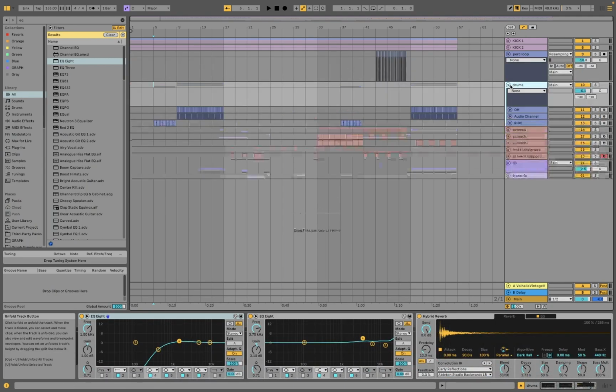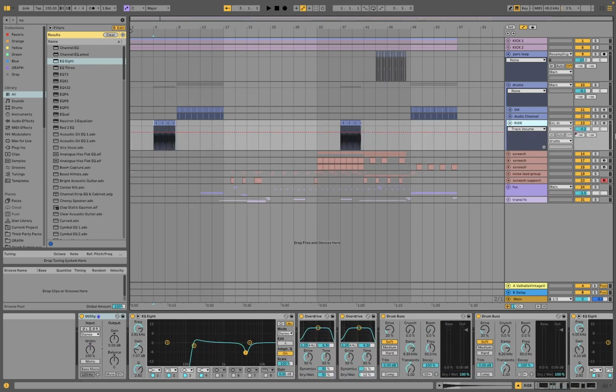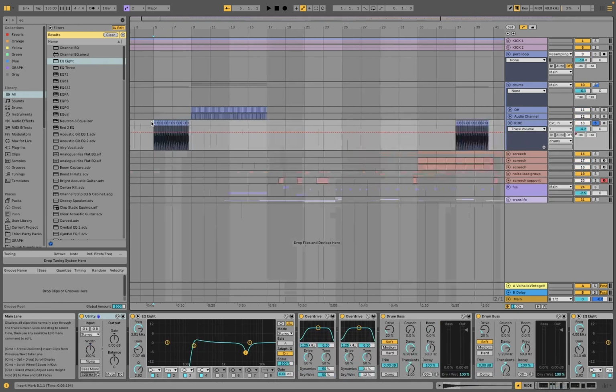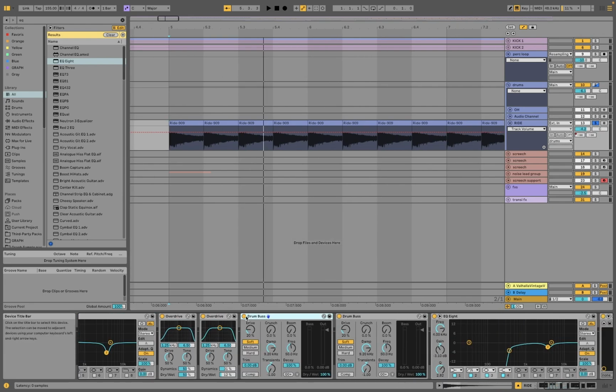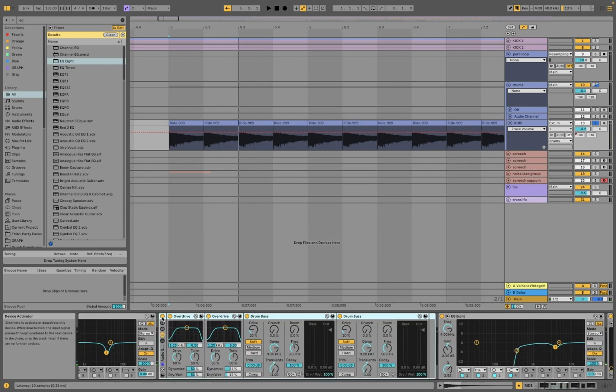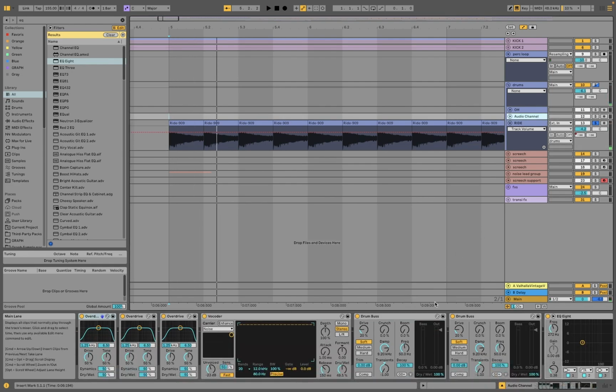So first, the drums. I have a simple ride here. So it's just a 909 ride. So yeah, lots of overdrive, drum bass. Actually, it's a bit useless, just that I sometimes copy pasted the channels.